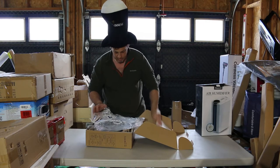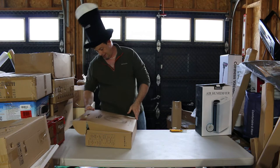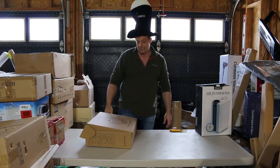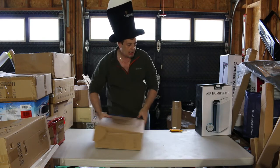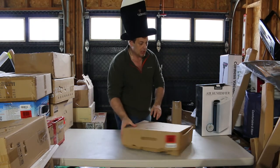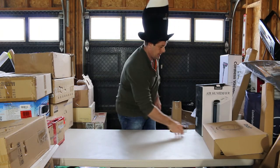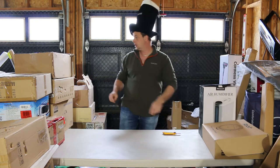I know it's going to work. People buy these, and I don't know if they're under the wrong idea that they're all of a sudden going to magically have a clean house. It doesn't work that way. They help, but they don't take away from actually doing the cleaning yourself. So, good find though, like those two.